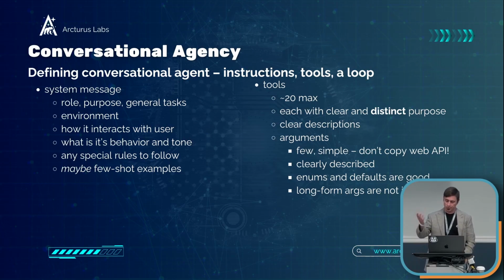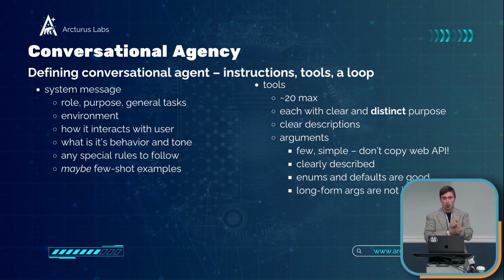Make sure the tools, similar to the system messages, have good distinct purposes. They need to be distinct from one another so that you don't get the model accidentally calling this one because it just sounds like it's that one. It's good to kind of partition the actions into different elements.